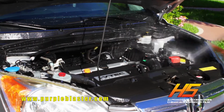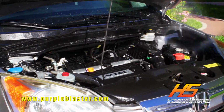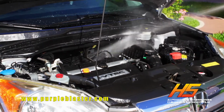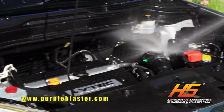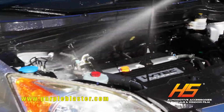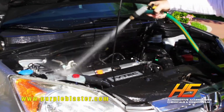I also want you to know I am simply removing the degreaser. I don't want to be hosing down the engine a lot. Of course, you should not be putting water inside an engine. But the reason we do this, people like me, I love to have an engine bay that's nice and clean. Also, for those of you that are thinking of selling your car and you want to give it a better presentation, this is the fastest and cheapest way to have a very beautiful looking vehicle.